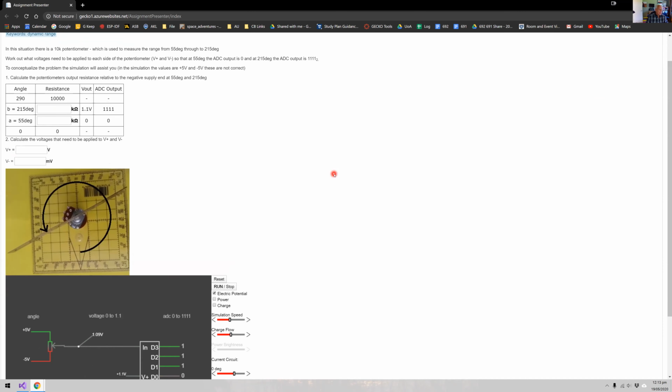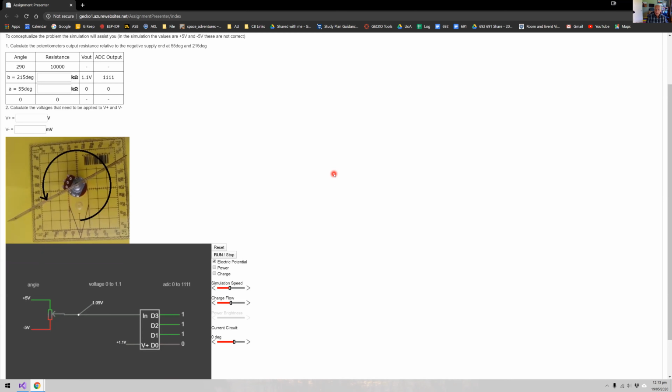Now this one is a little bit more tricky, and a lot of people have trouble with this, so I'm just going to give you a bit of thoughts around it. This is really your understanding of electric potential. We've got a voltage which will go from, let's have a look, -5 volts here, but the ADC won't actually kick in until it gets to just over 0 volts.